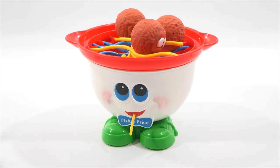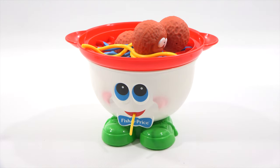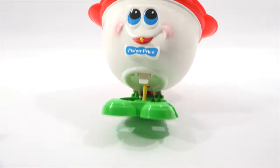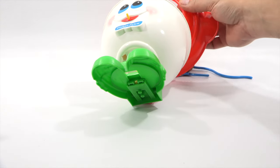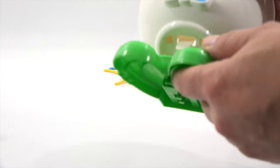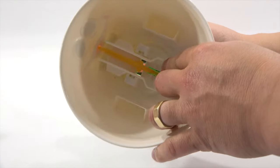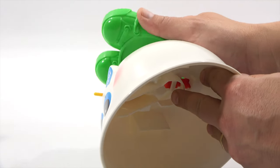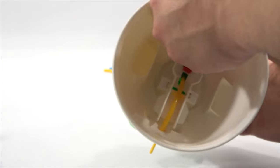All right, here we go. Right there. Easy one to pull. Oh, hanging by a thread of spaghetti noodle. Ah! Oh, no. Now I get it. Oh. Look at that mechanism in there. So that's connected to the sketty that's in his mouth. It's like that's what's coming. Wow. That's what it's supposed to be. Slurping up the sketty.